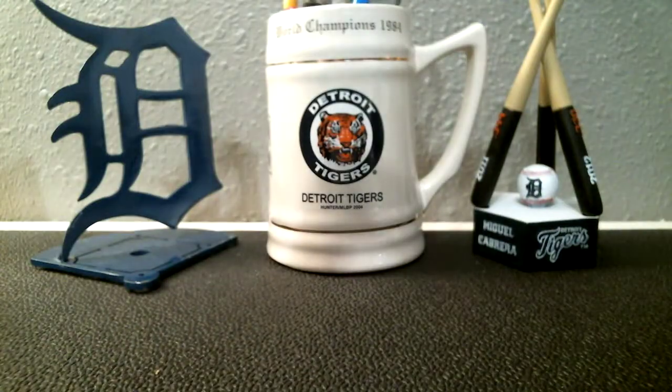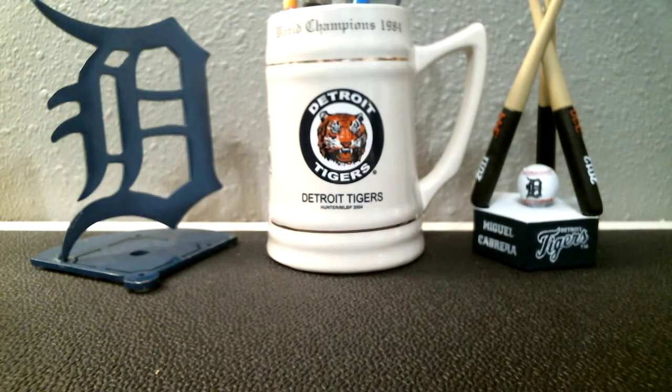in the mail, but Mike added 2 cards in that we had talked about possibly working a trade for. Well, we haven't worked out a trade yet, but here they are. He surprised me with these today. And Mike, I don't know what to say. I'll probably have to give you a call before you even see this video, because when you send someone 2 Miggy one-of-ones, you gotta expect that you're gonna get a phone call. So here's what he sent me.